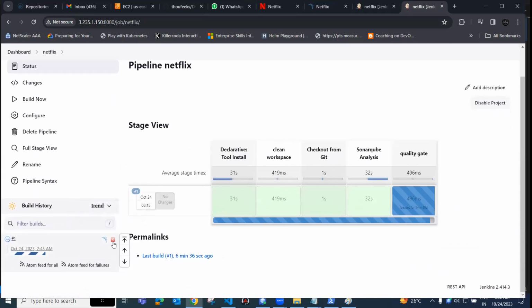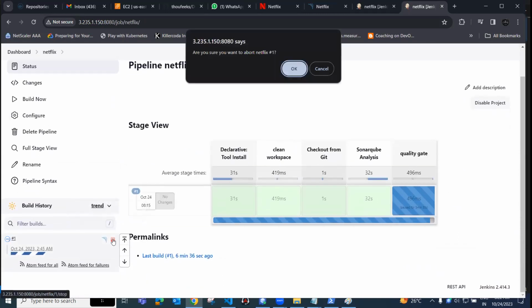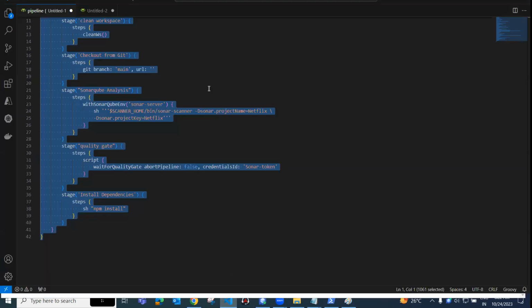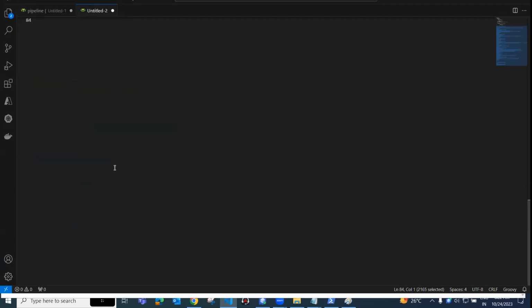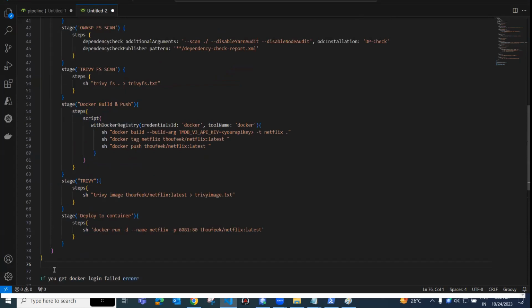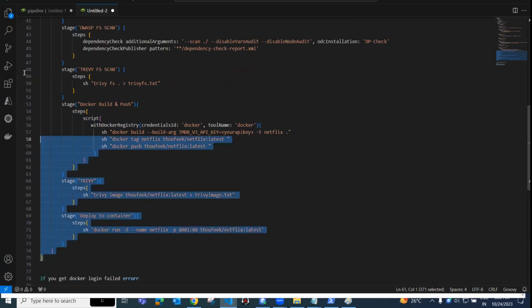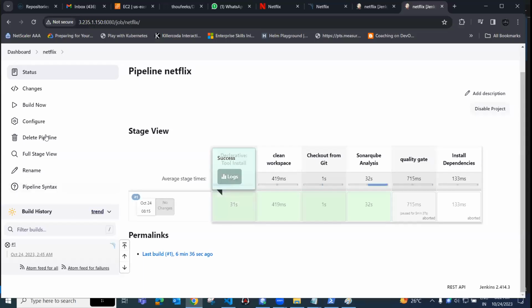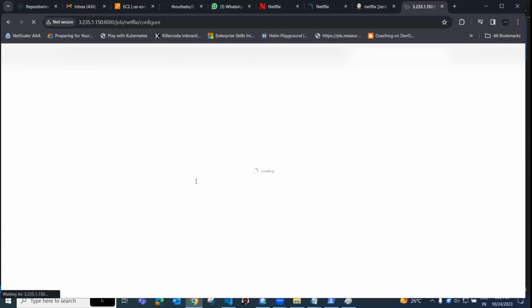Okay, I'm going to update this pipeline. This is the integrated thing. The latest stages I added to this pipeline, just copy and configure.